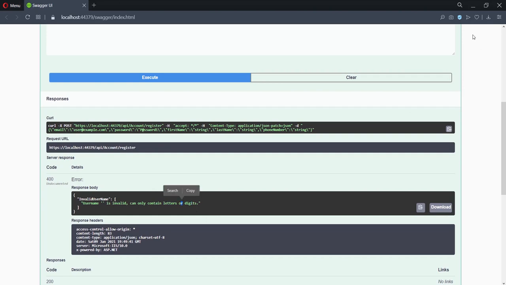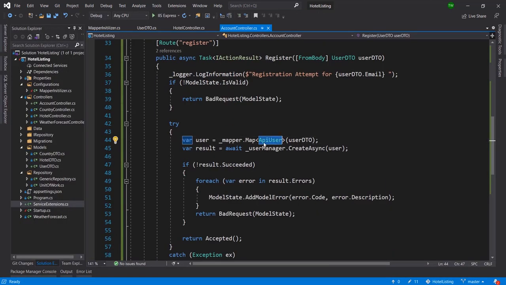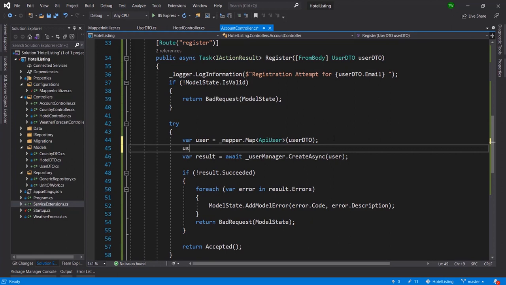All right, so that is because we did a mapping, but we're only asking for email. The actual identity user has to have a username value also. So what I need to do here is to specify that user.username is equal to the email address. So email address is a required field, username is a required field, and password. They're all required fields by the identity user. So I was only providing email and password. I'm just going to go ahead and provide the username also, but it's the same as the email address. All right, so let's just try that one more time.